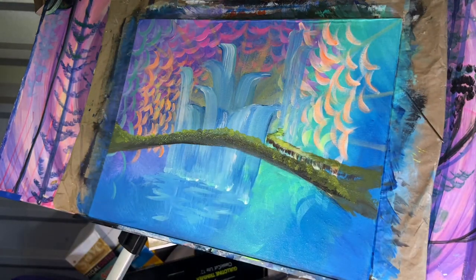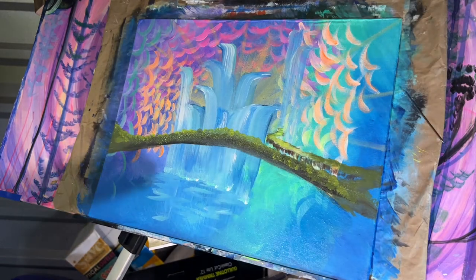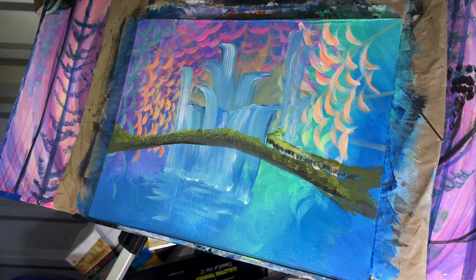I just need to go... Actually, I'm going to have... Sometimes it's easier just to see it and then paint it. So I'm going to stop it at a certain point. I'm going to take my angular brush and we're going to draw down some moss. So I'm going to grab that marsh green.